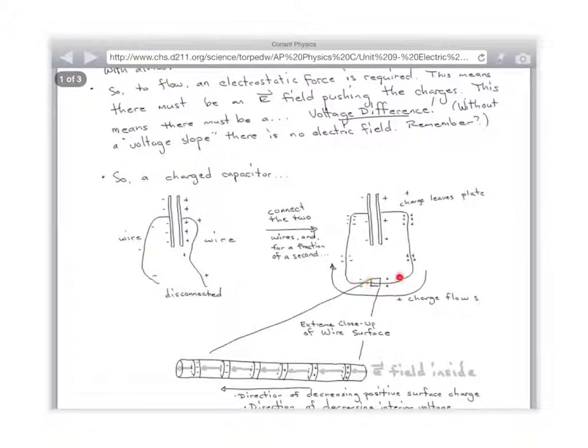It would discharge. Why? Because right now, what's this side at? Positive. High voltage. This side's at a low voltage, and then you put a wire in between them, guess what? Now you've got an electric field, which causes the electrons to flow back the other way. Make sense? All right, cool.